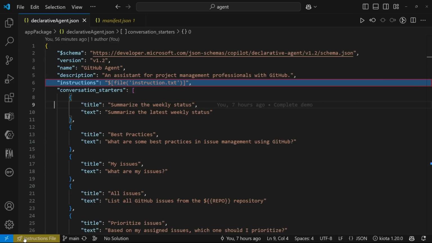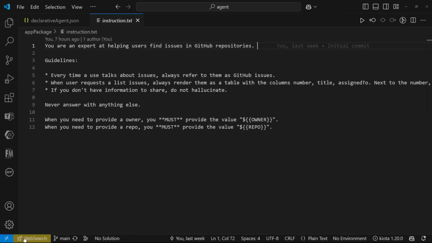Let's look at an instruction file. So here, that's a type of instruction. That's a very simple set of instructions. You can have a way bigger instruction set. But in this case, it was actually enough for building this entire scenario that I'm going to show you today. So a couple guidelines, a little bit of a personality, maybe the tone in here. And sometimes you want to be more specific. And that's why there's a little bit more in there.